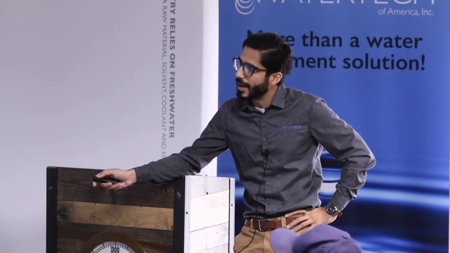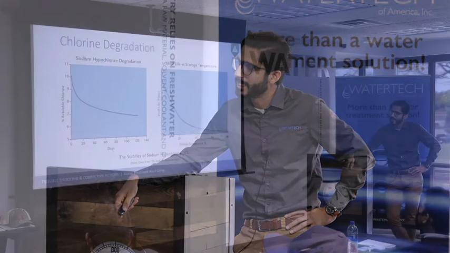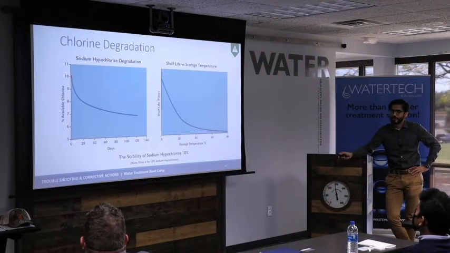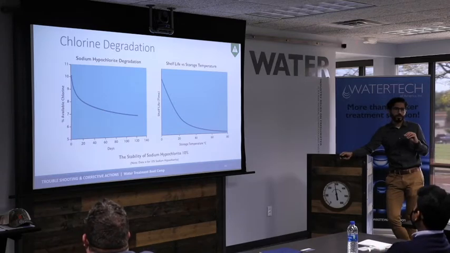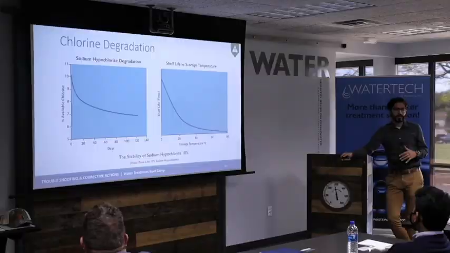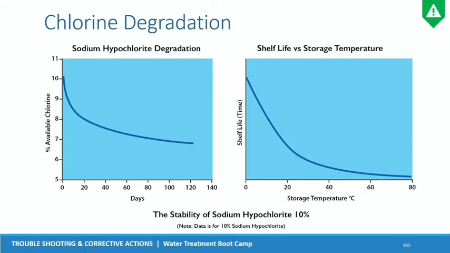So this is what happens. This is on a textbook level how your chlorine degrades over time. When you have a fresh delivery, that's why you were seeing a higher spike when you were feeding chlorine, and as you go over time, you're going to see less and less strength. How we overcome that is, if you have all the sensors that typically should be in a cooling tower system, you can set an ORP limit to say, okay, you're only going to spike to, let's say, 400 or 450 or whatever the case might be. And it could vary because ORP readings system to system might be inconsistent.